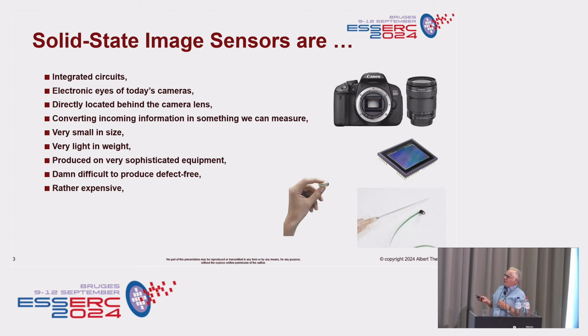In my early days, when I was much younger and we were working on CCDs for cameras, we had to make them defect-free. Because at that time, the processing power and the memory were not available to correct all these details at video speed, let's say 50 frames a second. But these days, it's much easier to correct the defects. And you can understand that if it's difficult to produce them defect-free, and if you use very sophisticated equipment, they are very expensive. But very expensive, or rather expensive as is shown here, is also very relative.